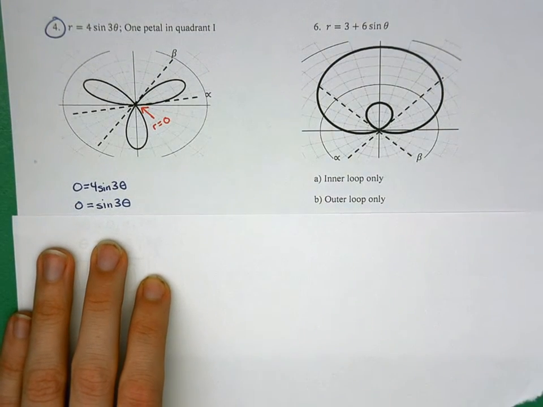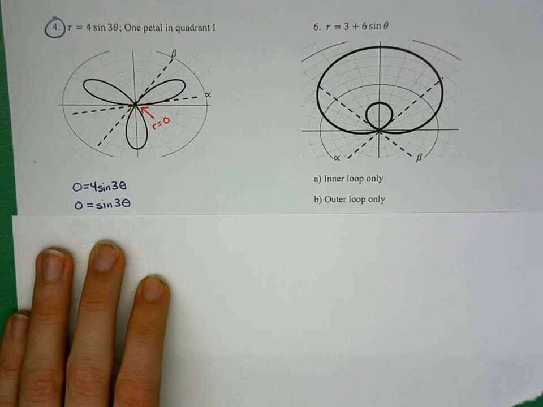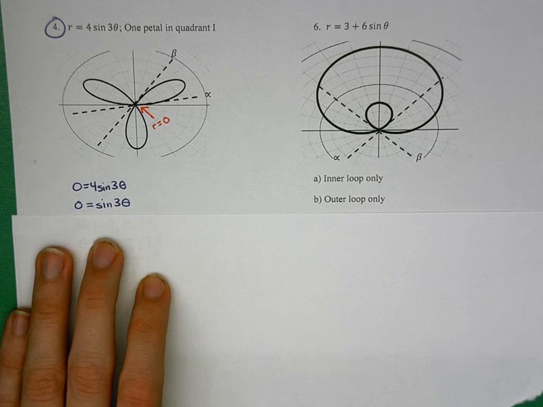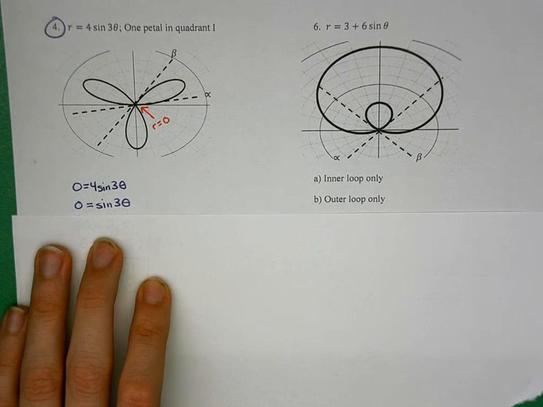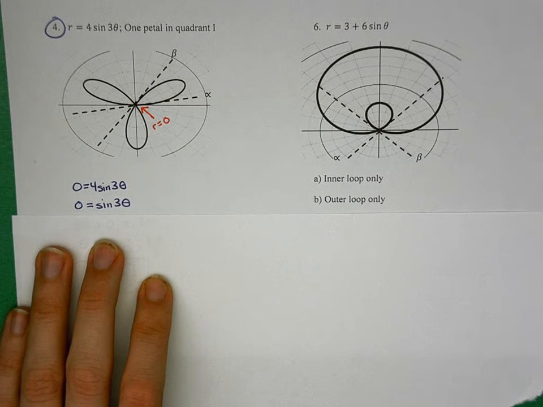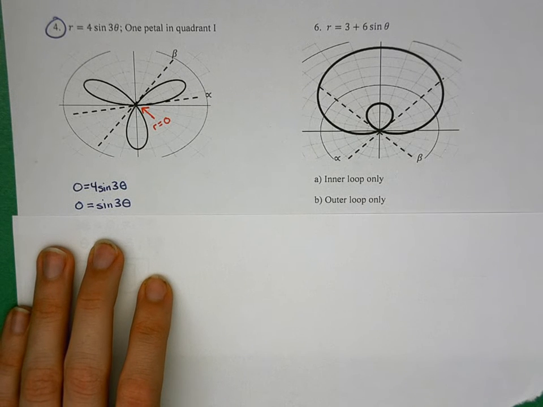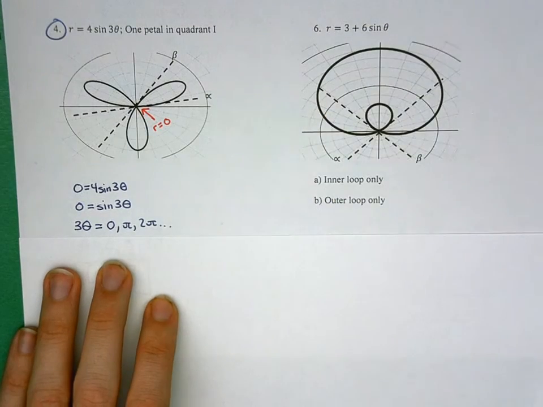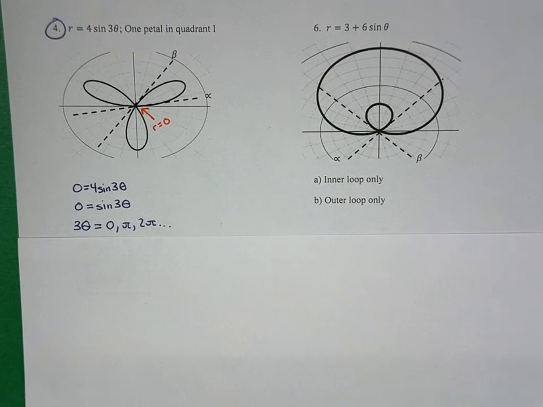Then if I take the inverse sine of both sides, you should know what angles give a sine of 0. You can use your triangles, your hand trick, or just memorize your unit circle, whatever method you're going to use. So think about that for a second. What angles give me a sine of 0? Well, that would be all your x-axis quadrantals, where y equals 0, everywhere on your x-axis, which are 0, pi, 2 pi, etc., and in the negative direction, negative pi, negative 2 pi, so on and so forth.